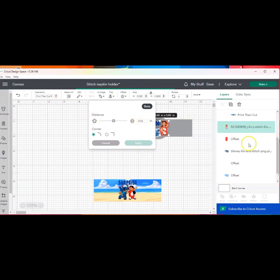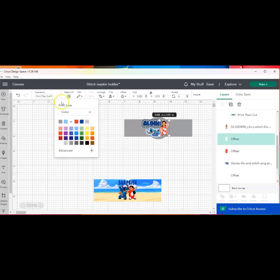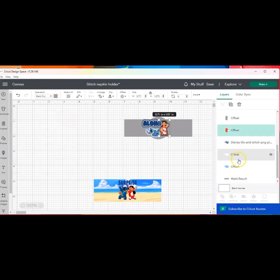Just make sure that when you do your offsets that you change those to just cut, because you don't want to waste ink printing these out in colors. So just make sure you got it set to cut, so you can cut them out with your colored cardstock and not use your ink. But if you don't have the colored cardstock, you can always use your printer and use that ink. So we got a basic cut.